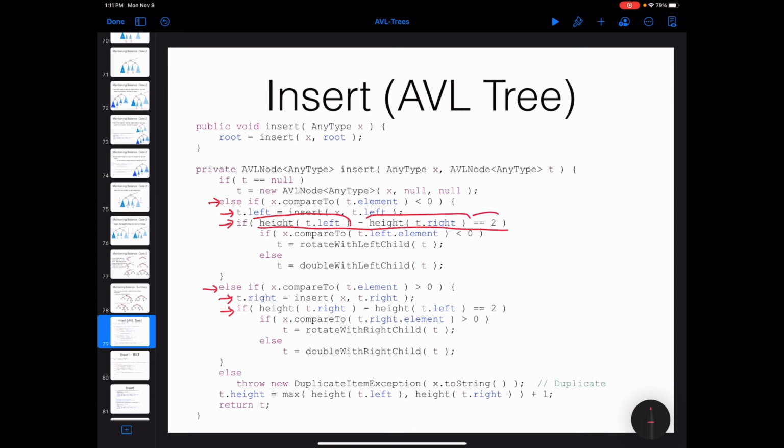And then this if statement is exactly the left-left pattern, and this is the left-right imbalance. And again here, this is going to be right-right, and this is going to be right-left.